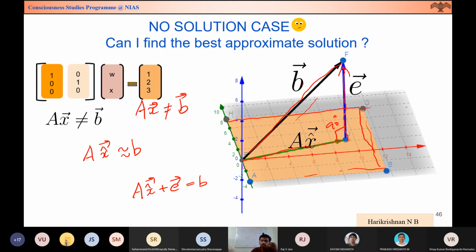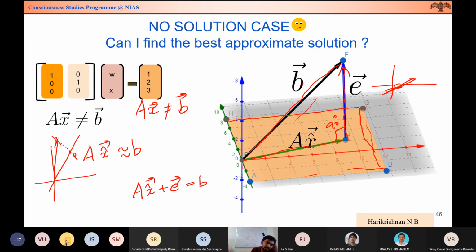So why is that true? Why is 90 degrees important for the error to be minimum? We can understand this by a very simple example. If you look at a line, okay, let's have a line. I'll draw it properly. Let us take a line. And if I have a vector here, I want to find a point P in this line so that the error is minimum, which closely approximates this vector B.